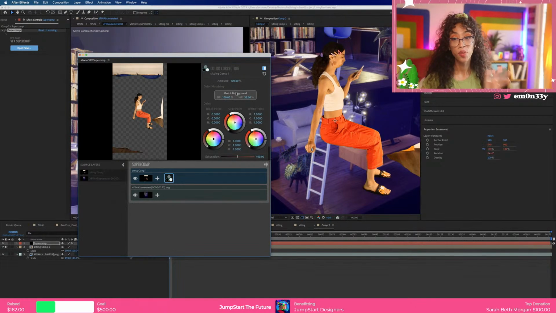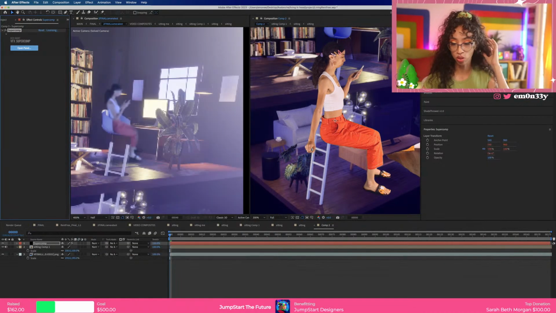With one button, that's something that I would have to do with curves and saturation and all these things. Obviously you could go in and change it to fit just a little better. But for just one click of a button, it's pretty darn good, not gonna lie. So I'm a big fan of super comp. It being so quick to be able to do all these different effects is very beneficial.